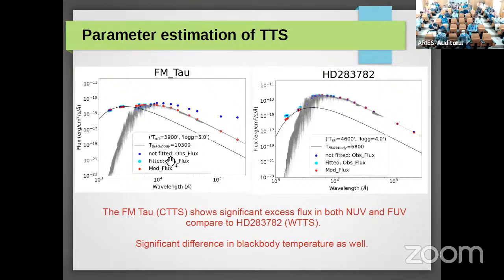This clearly says that this is due to the accretion, while you see a very low black body temperature over here. And if you look into this SED very carefully, you see the excess amount of UV emission with respect to these dwarf stars over here and over here.